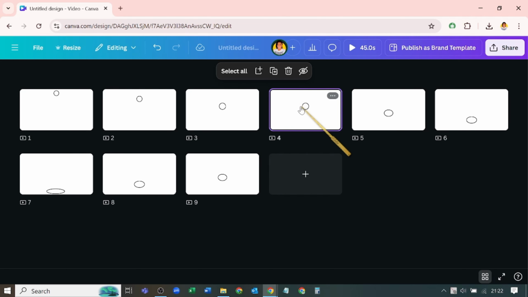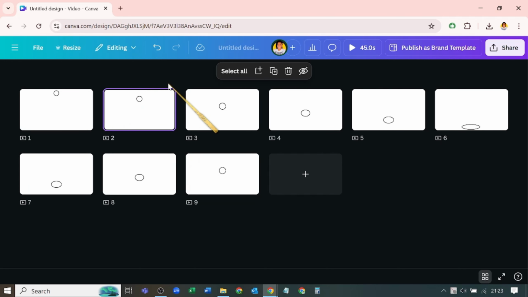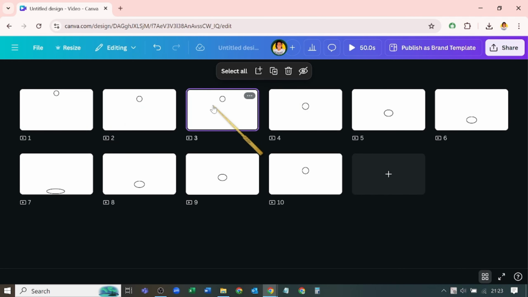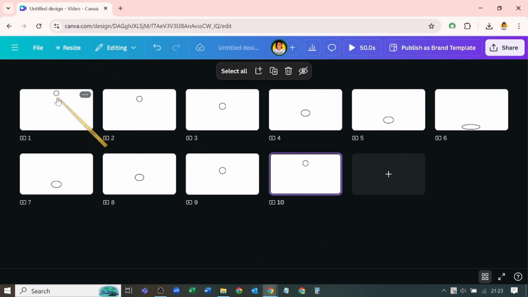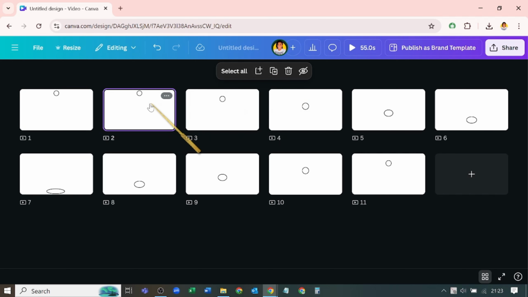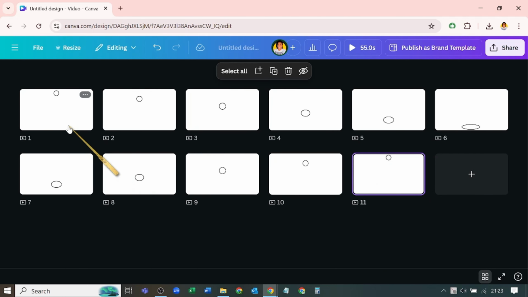Duplicate, move behind the 4th page. Make sure the border of the page you want to duplicate is selected, and I'll move the duplicate behind it. And we'll do it for the 1st page also. Duplicate, and we'll move the duplicate behind. So what I did is that I reversed from 1 to 5. I reversed it. You see, this is the 3rd one in reverse position, just like so.